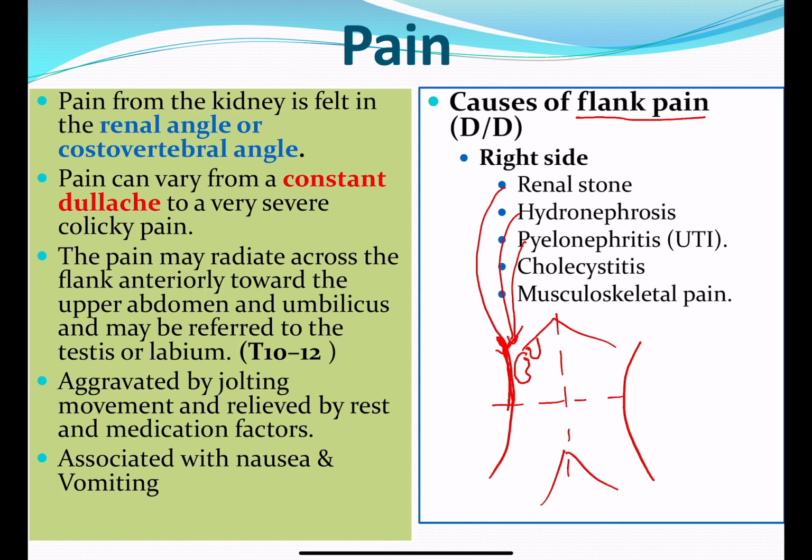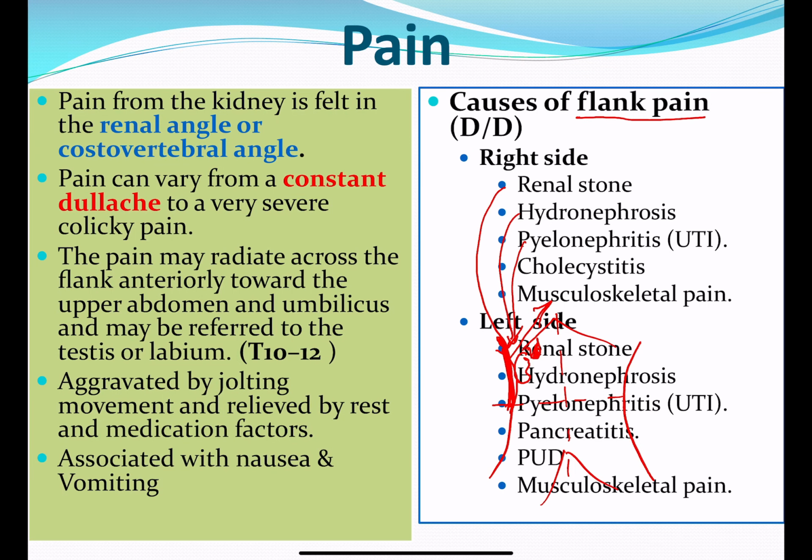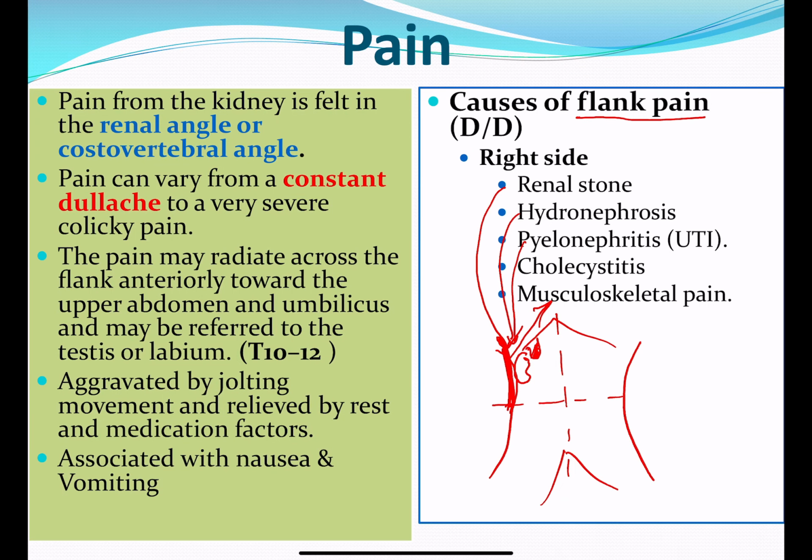And in the flank area or the back, our body contains a lot of muscle. So sometimes the overstretching of the muscles can produce a pain that mimics the loin pain. And sometimes the radiation of the gallstone pain or the deep pain in the gallstone sometimes gets confused with the stone in the kidney. So these are the causes of a flank pain or the back pain that may get confused with the kidney stone.